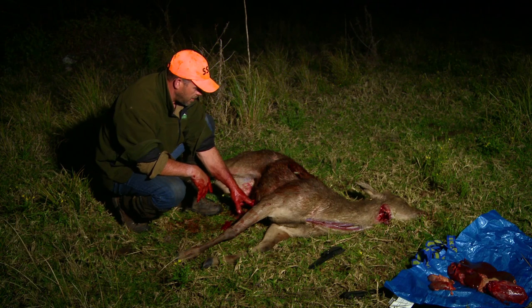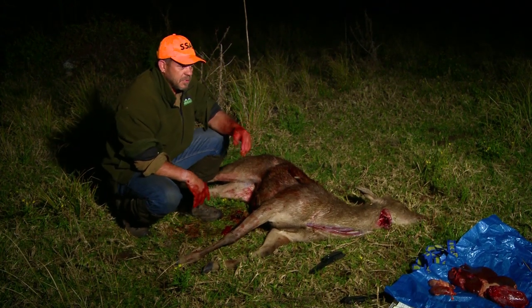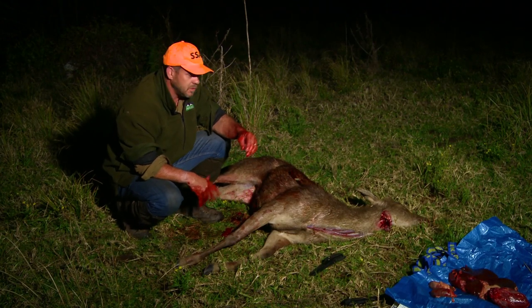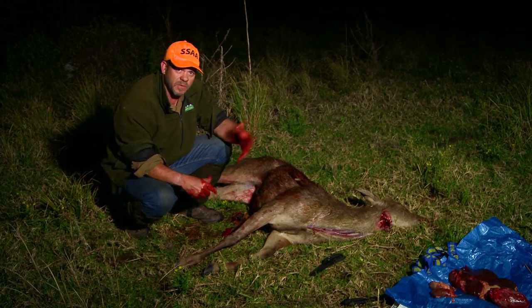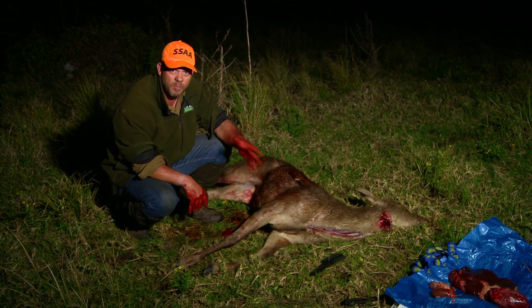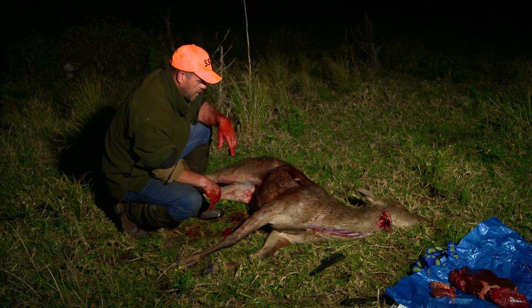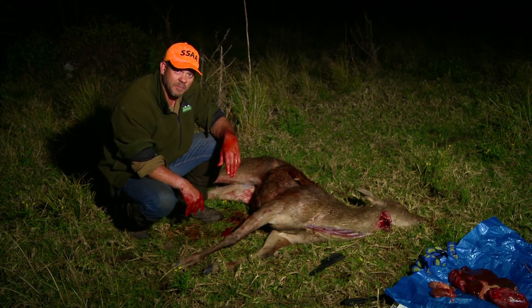It's a good idea to get rid of that. Our gut sitting over here behind us. Look, one of the things with shooting on private property is, you don't necessarily want to leave guts and bits of dead animal laying around a paddock, so it's a good idea, just dig a quick hole, bury the gut, no problems, everything's out of sight, out of mind, easy as that. So we'll get this drained and packed up in the esky and head home.